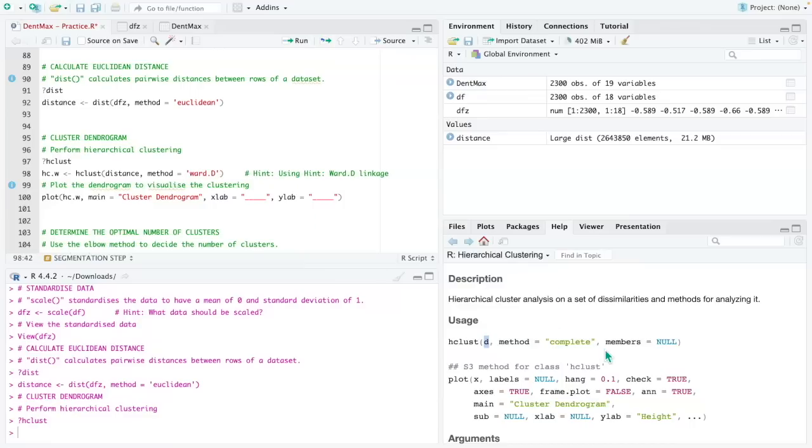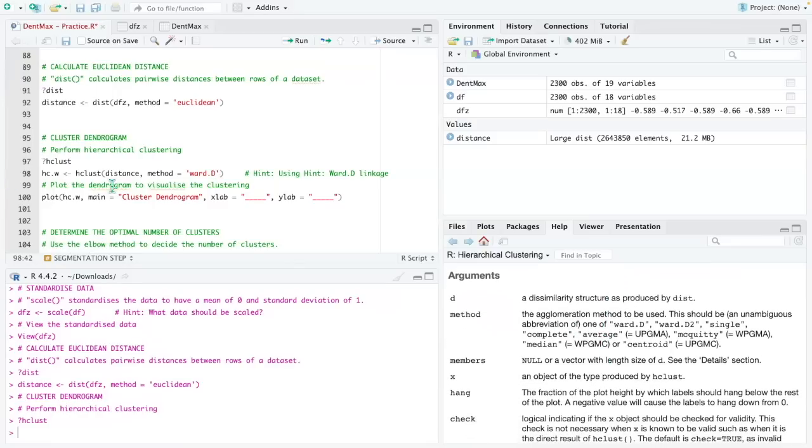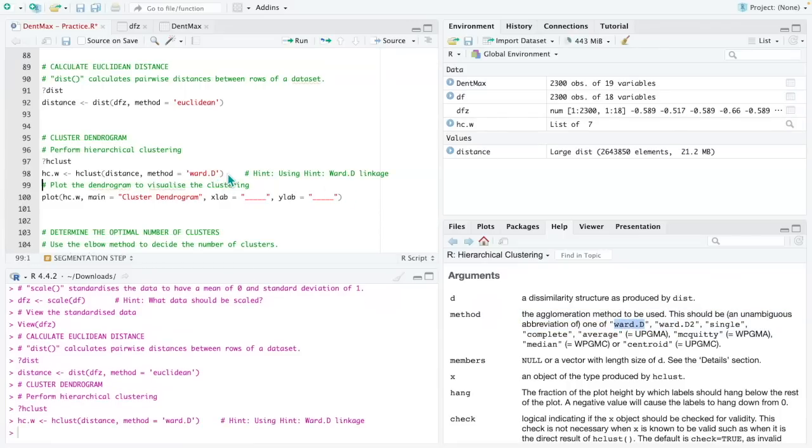All right. If you are not sure how to type it correctly, you need to check the documentation again. Right, let's run it. All right, we just performed the hierarchical clustering analysis.